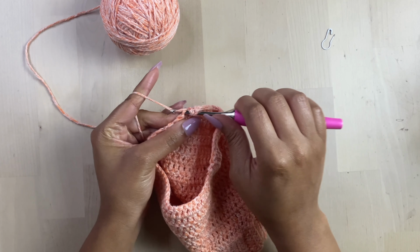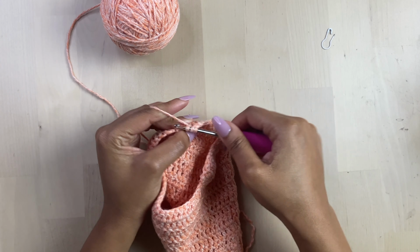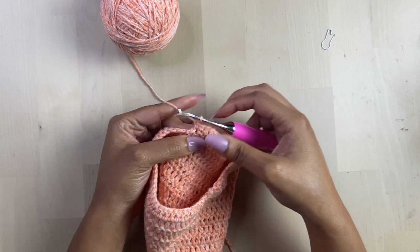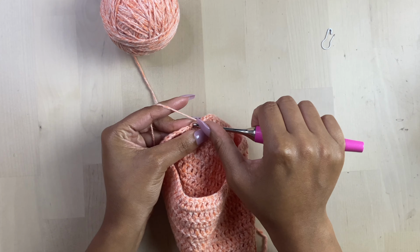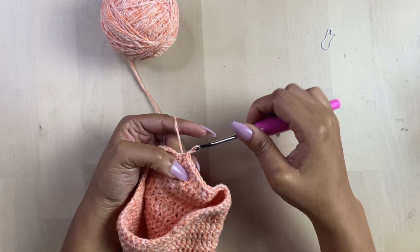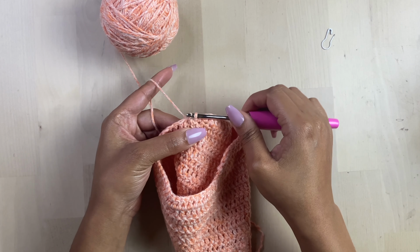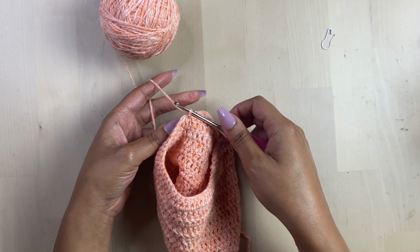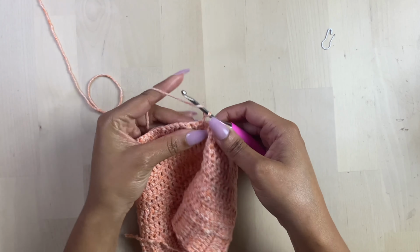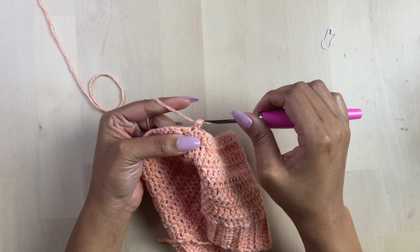After completing the last double crochet of the short row, I'm going to follow with a half double crochet and then a single crochet and a slip stitch. In order to feel more secure with the shaping of this row, I'm also going to add one more slip stitch after this. You should now be back at your seam, so I'm going to chain 1 and turn, and then double crochet in every stitch all the way around until I reach my seam again.